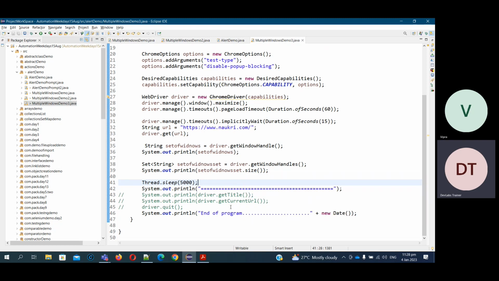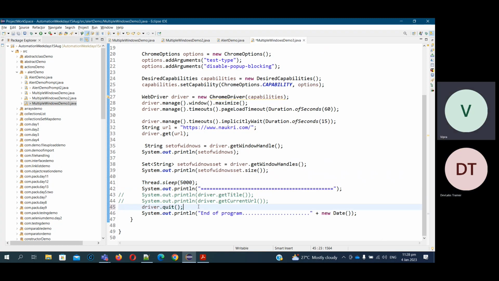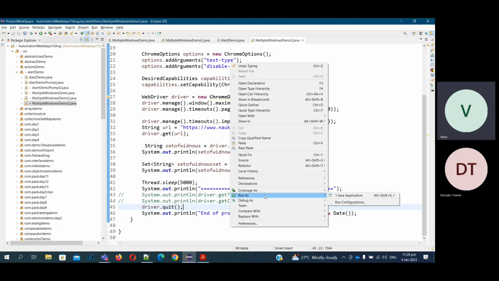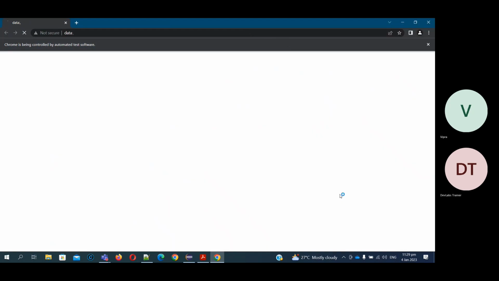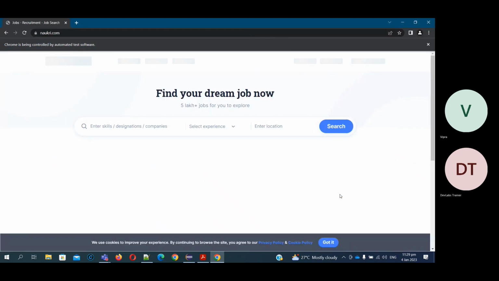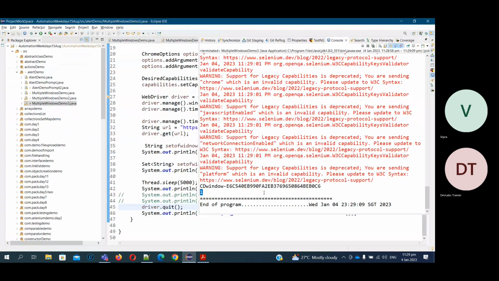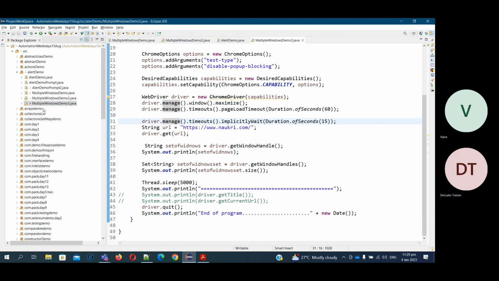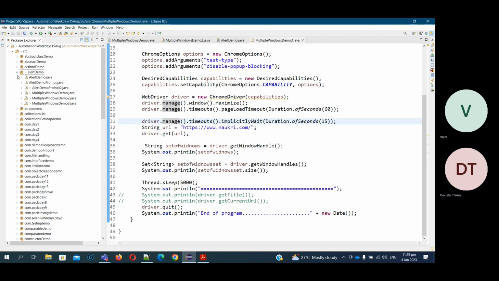It will only use one window. Earlier, this was the example of multiple windows, but nowadays it's not working. You can say it just opens only one window, right? Only one. Earlier it was supposed to work, but nowadays it's no more an example of this. So this multiple windows handling is done, and then you can go and practice for this.